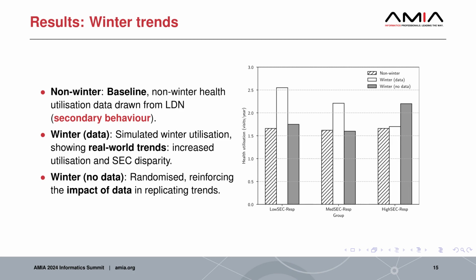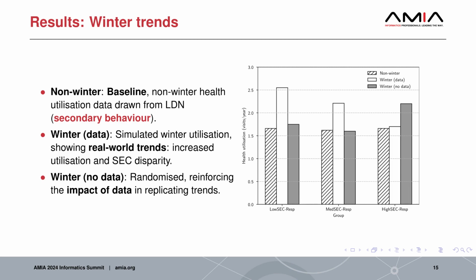Our first task was to show that we could accurately replicate the state of how things are now in our simulation model. So, as referenced previously, we first ran a baseline set of simulations reflecting existing health utilization with data, again, drawn from Lambeth DataNet. And this reflects our first bar here, which is our baseline simulation. And then we reconfigured our simulation to simulate future winter months. And these are the results that we can see here.